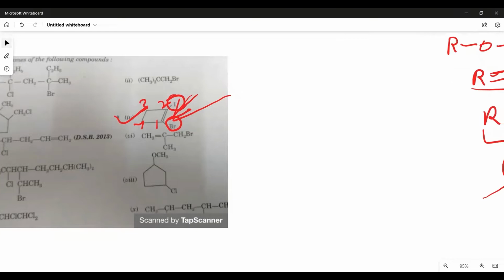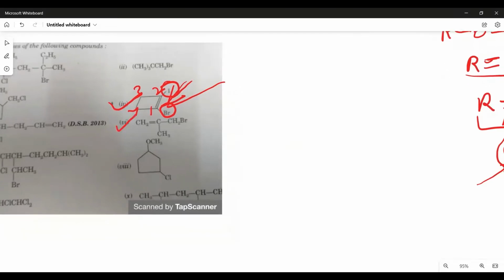Now see, if you will see this compound, now here you will see that 3 carbon atoms are present in this manner. 3 carbon atom आपके ऐसे भी present हैं, but आपके इस वाली chain में more substituents are present. Means Br is present in this chain. तो हम इस chain को लेंगे. अगर ये Br नीचे होता तो हम नीचे लेते.